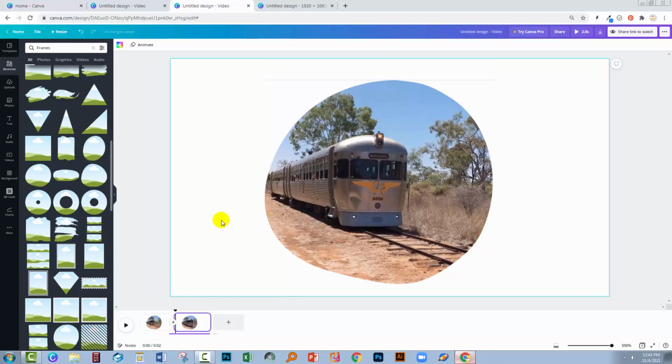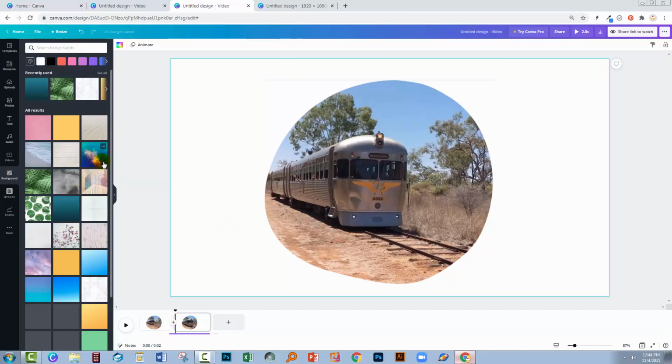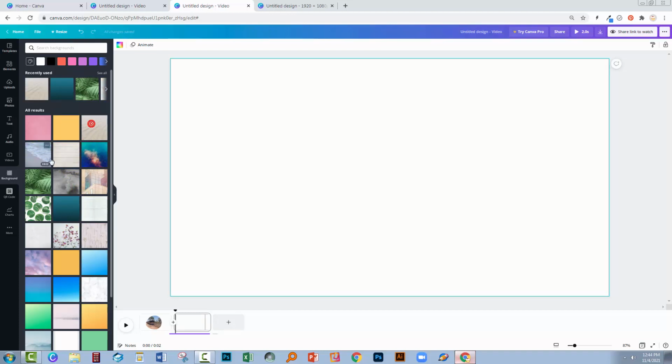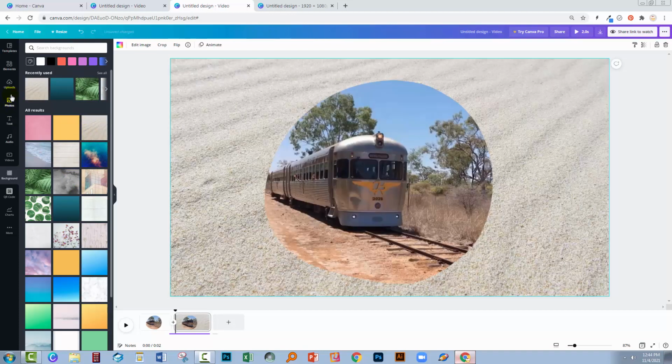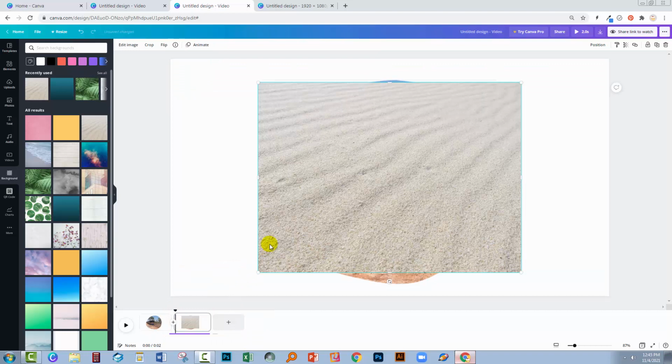In addition to your movie, you can also add background. So this is going to behave exactly like a regular Canva page. So let me just find something that I can put behind the movie here. And we could go and choose other elements. So we could have some stickers, some moving stickers. We can have text, all that sort of thing. I've just added the background to this one page. So obviously if you wanted it on the other page, you'd need to add it. Let me just get rid of the background for now.